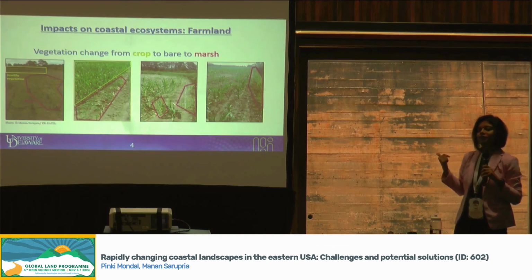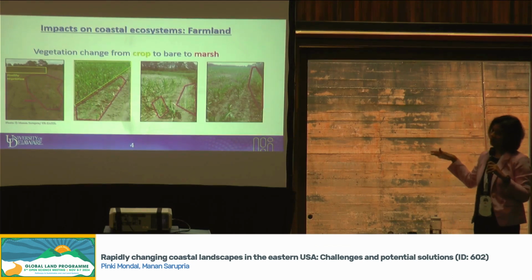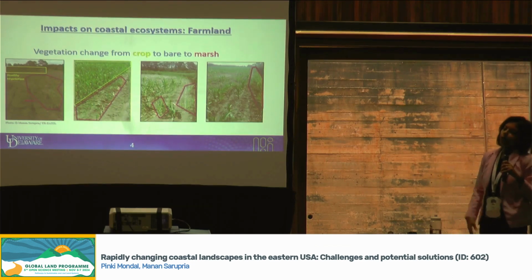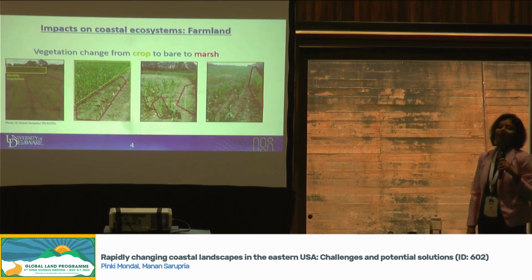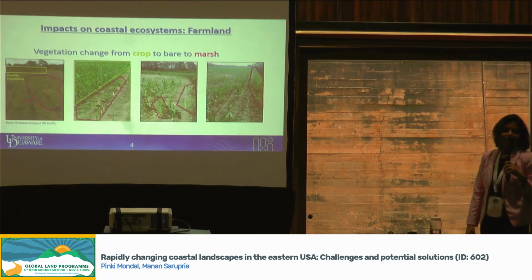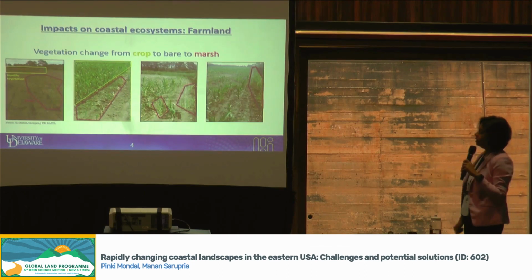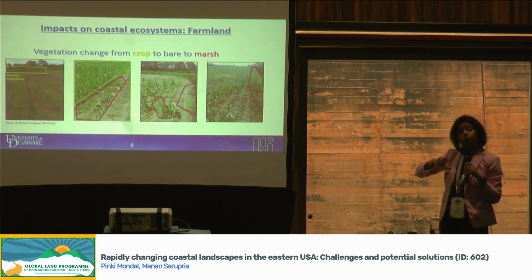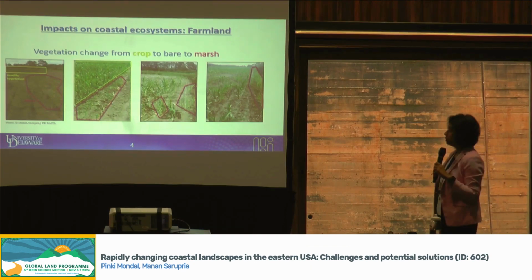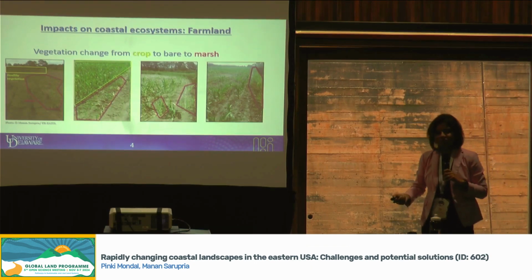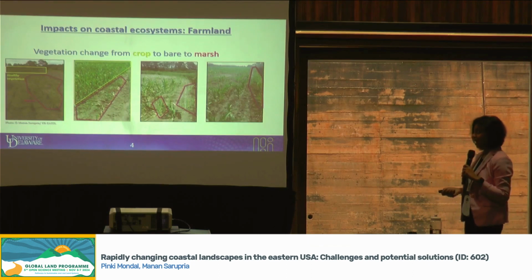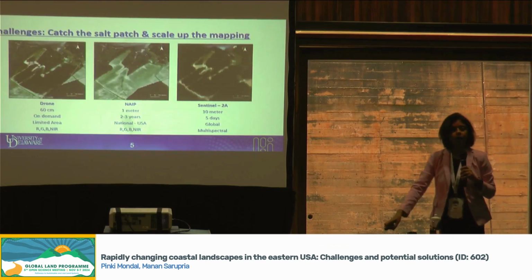Before, even though it was saline, maybe it was not at that level. So when we used to talk to them, they would be like, my farm is fine, we don't need to do anything. And now they're coming to us saying, hey, now we see Phragmites growing in the middle of the farm, and they obviously do not like it for the right reasons. So we do see a lot of these changes going from crop to bare to marsh species. The question is, is it necessarily bad? Depends on how you look at it.